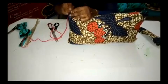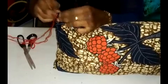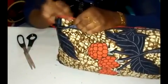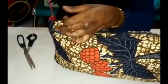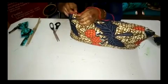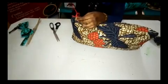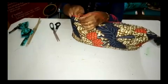When you're doing your blanket stitch, make sure that you are having the same space, so that's where the beauty will be. Then also make sure your thread is on the edge. What I'm doing right now is optional, really. If you want to go an extra mile to beautify your work, then you can do this blanket stitch on the edge, round it.